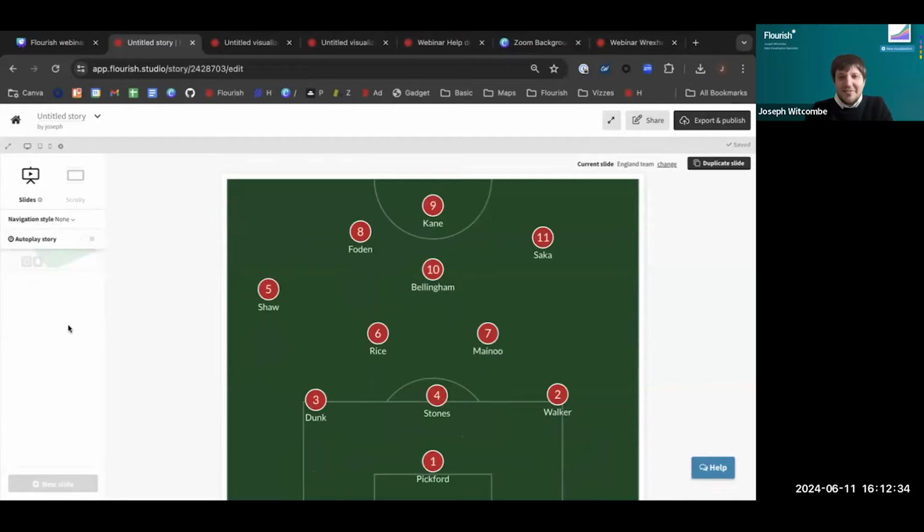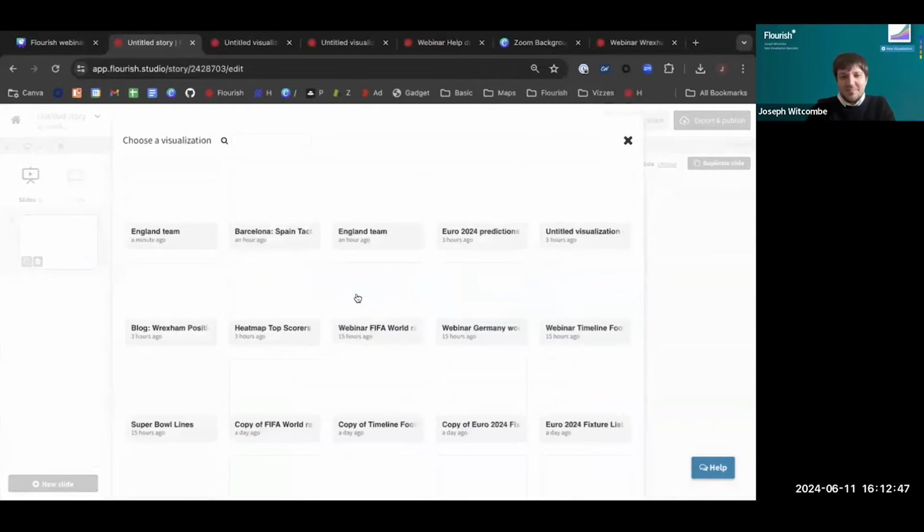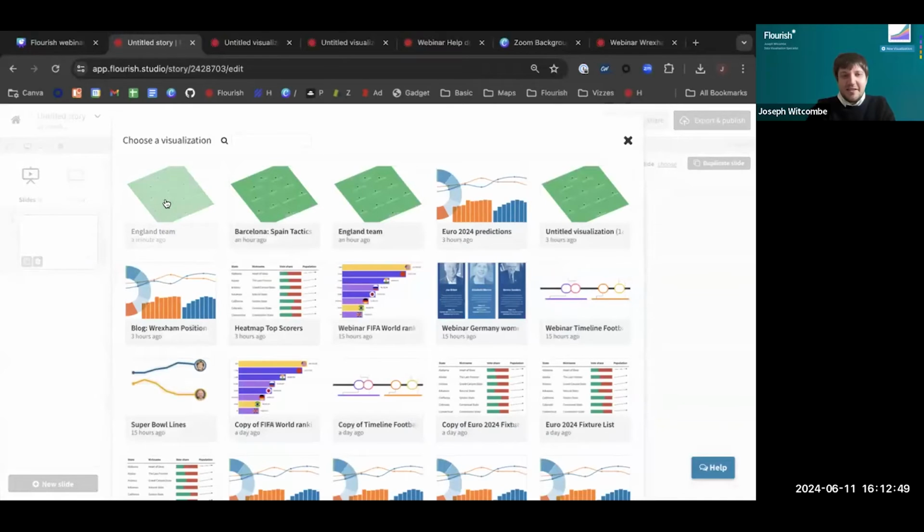There is another thing you can do with the story player, and I really like this. It uses some animations. So let's do that now. I'm going to delete this slide and just add it in again so we get back to the default. I can do this by going to the England team here.